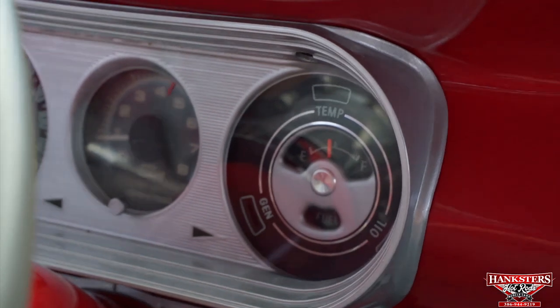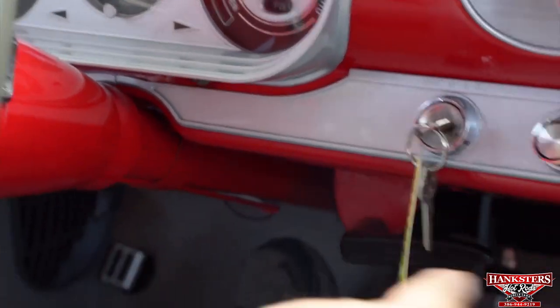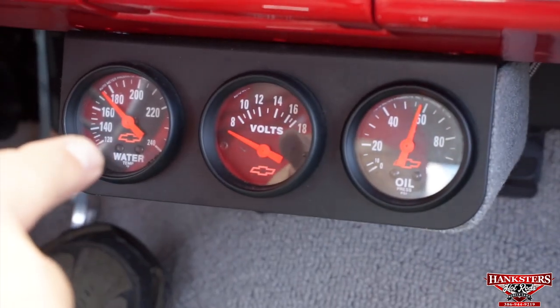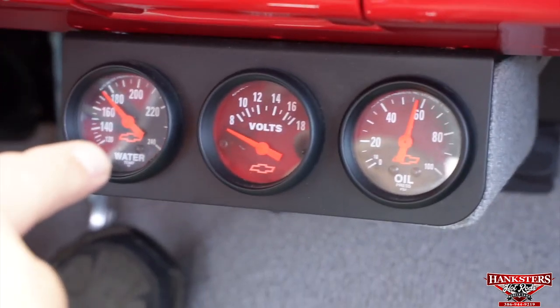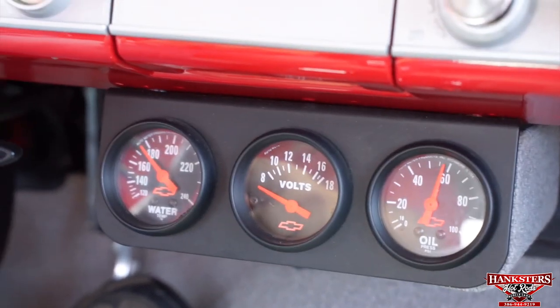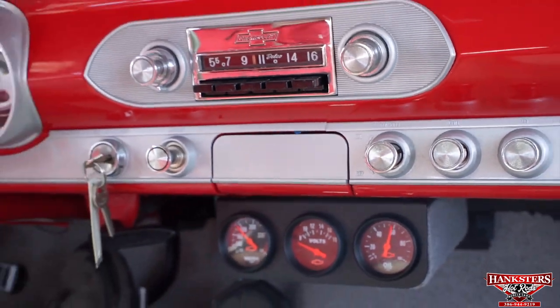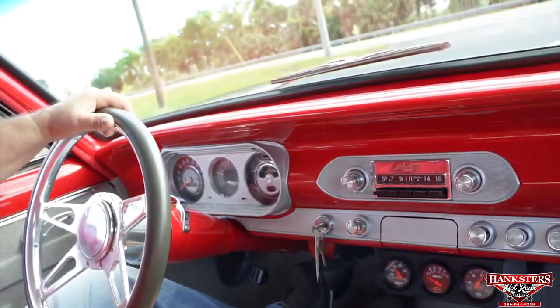Temperature gauge functioning as it should. Two idiot lights. We have a voltmeter down. We have a trio of gauges. A voltmeter that apparently is not hooked up because it's not showing us voltage. But you still have your idiot light. Water temperature is coming up just the way it should also. And there's your oil pressure holding at about 55 sitting idling, 65 when we give it gas.